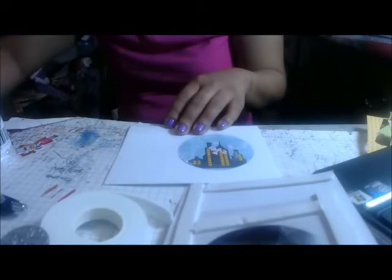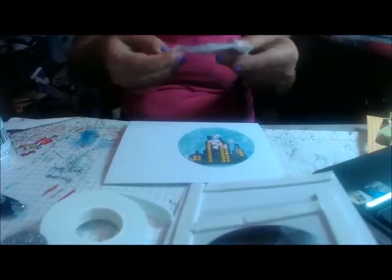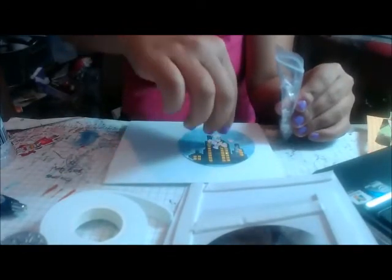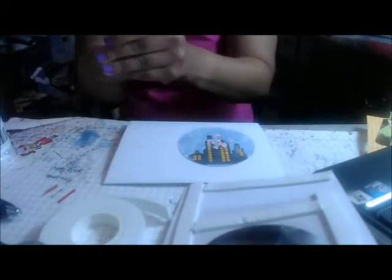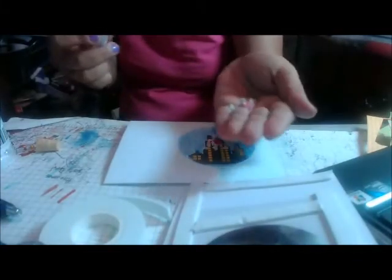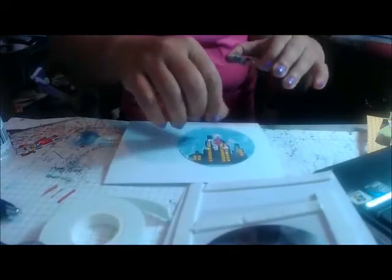So let me go ahead and put some of that and that. Okay, and then I've got from Pretty Pink Posh, these are the 4mm. So these are really, really good, I think, for filling shakers. So I'm going to put some in there, not much, because I'm actually going to fill. I've got this Paper Tray Ink, and so I'm going to put a little bit in there, and the rest I'm going to kind of fish back in here, because these are a little bit different shape, and they have the little pink hearts in there, so I'm going to go ahead and do that.